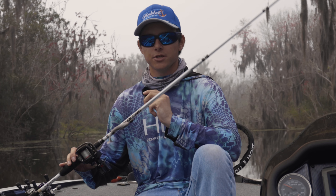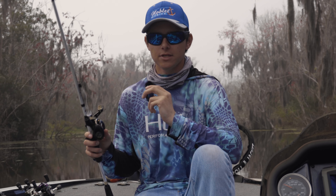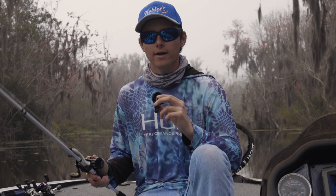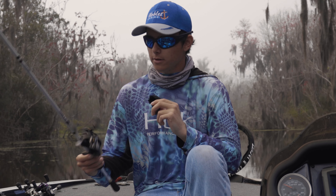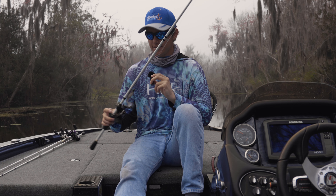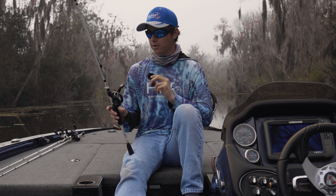So you see we have a lot of white rods on the deck. You're probably wondering what are these rods, what brand, what model, what action do they have. These are the Abu Garcia Veritas rods — we love these rods, they never break. We cannot get these rods to break. We've had some other brands of rods where we would just go to cast and it would snap in half, and we didn't like that. The Abu Garcia Veritas — we have had some of these rods for 10 years, and we still use them to this day to catch fish with.